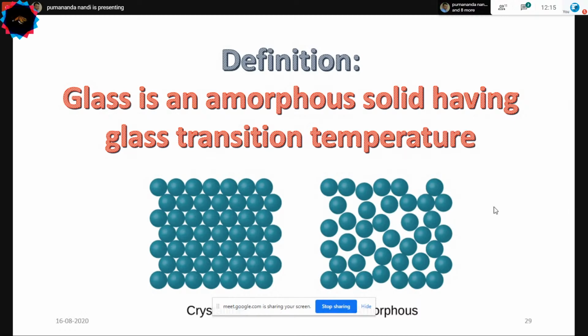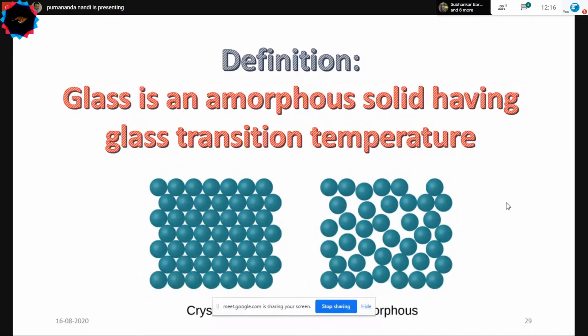I will individually come to the amorphous nature and the glass transition temperature. As you see in the picture down there, the crystalline and the amorphous structures are given. Don't think it is a microsphere. This is just atoms, think of them as circular atoms. So basically in crystals, we have a periodic atomic structure, as you see, whereas in the amorphous, we don't have this periodicity in the structure of the atoms. That is what glass is all about.